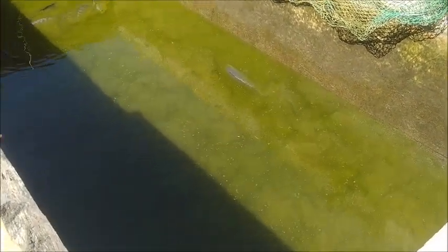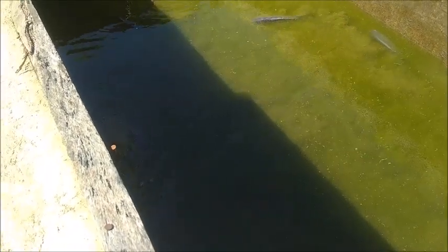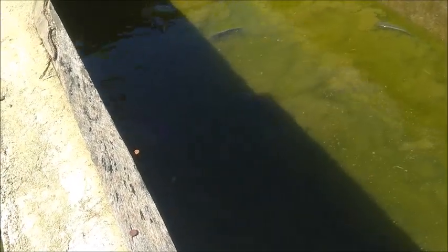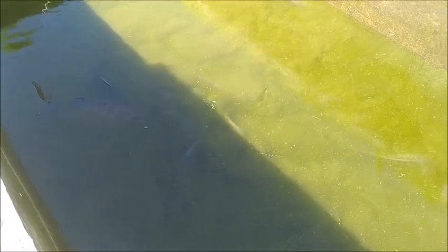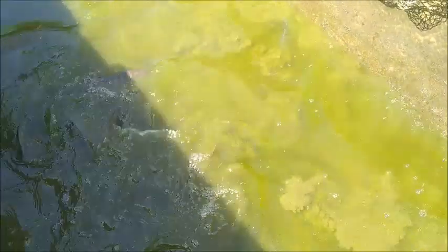This tank has some really, really large breeders in it. Really large. And I'm not even sure how much I'm going to be able to drain this down. Another couple inches maybe, but it's still 4 or 5 inches deep. So I don't think I'm going to be able to totally drain this one and get it cleaned out with the fish still in it.